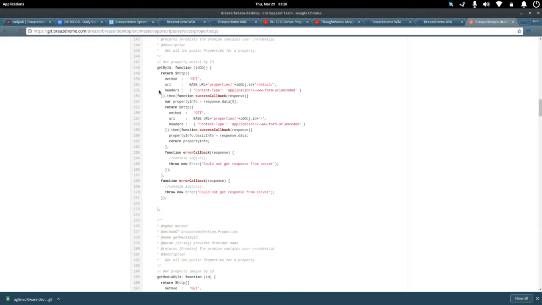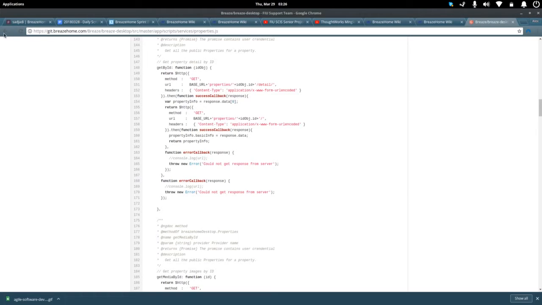There's one even to get properties by ID. So here is where I want to actually create my method that's going to get the viewing data of my property. Okay, and already when I'm looking at here, I can see that I'm making these API requests by accessing properties and details in the back end. So already I can see how this front end is connected to the back end.